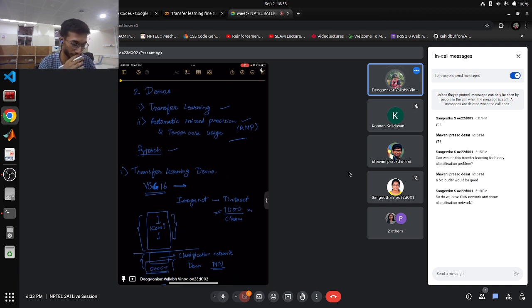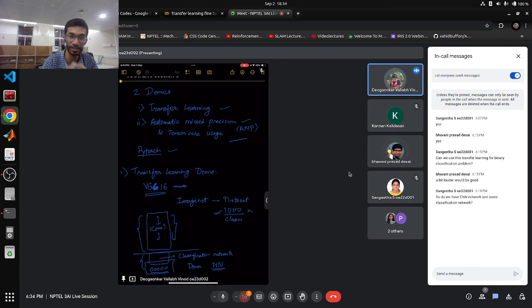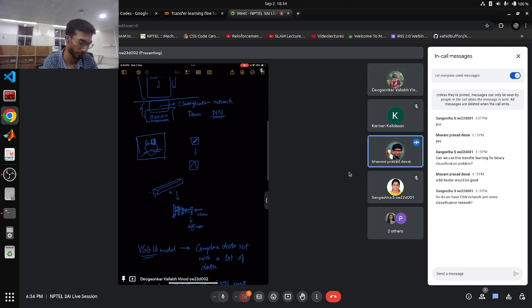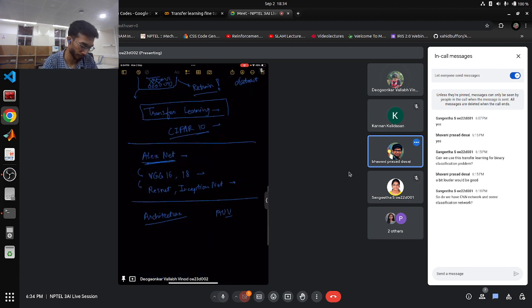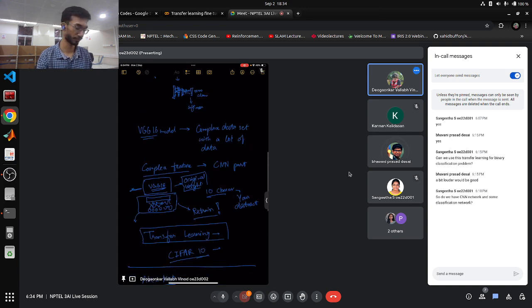At that time, it was mentioned how you can see whether tensor cores are being used. Tensor cores are specialized parts of the hardware which enable the automatic mixed precision application. So today in our demo we will see specifically that automatic mixed precision will be used, and it will show that the tensor cores are being used for the same. Okay, so that is the overall summary of today's demos.